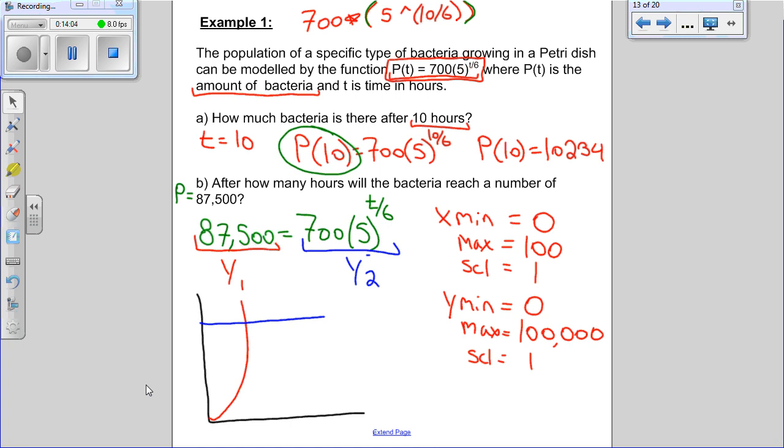For what, sir? We don't, do we not substitute t for t? No, you're trying to graph the original function. So this is like a whole new question. So it should be an x instead of a 10. That's a good question. Right, you're trying to solve this equation right here, so it would be t over 6.